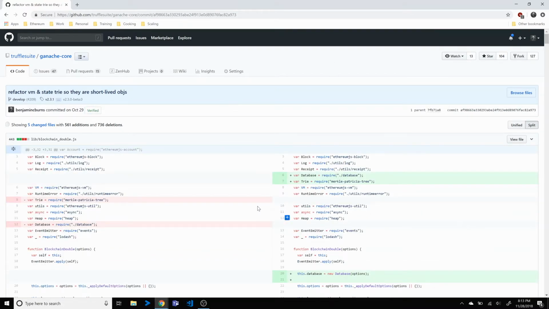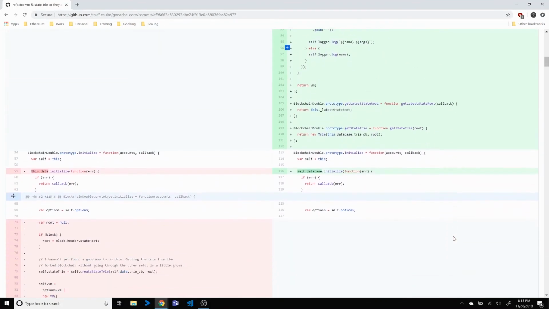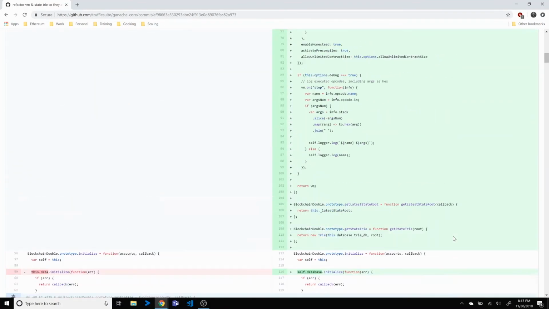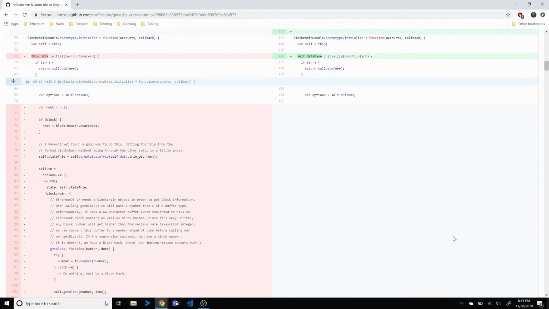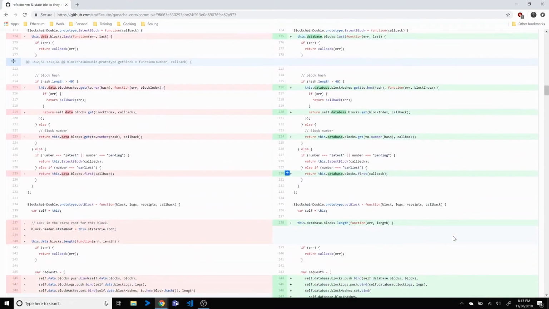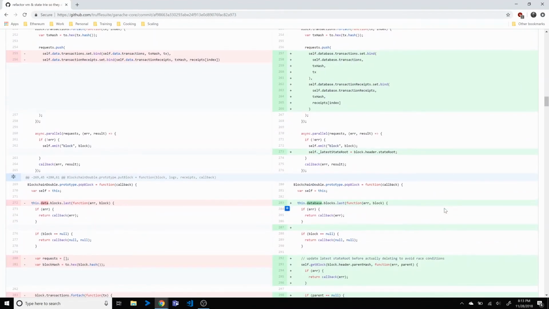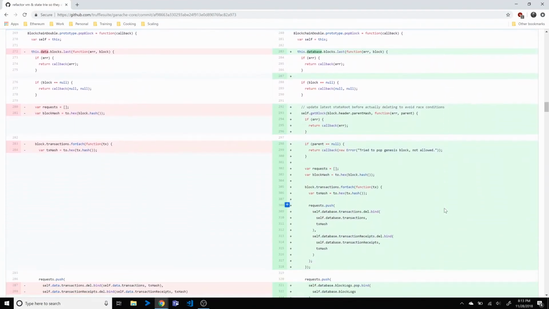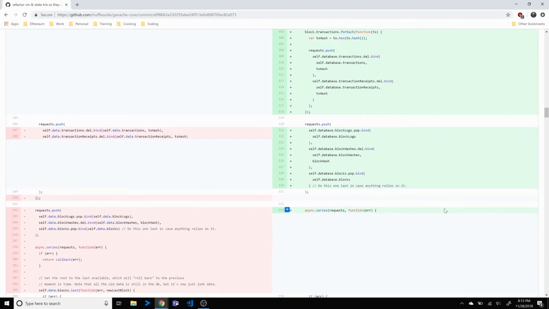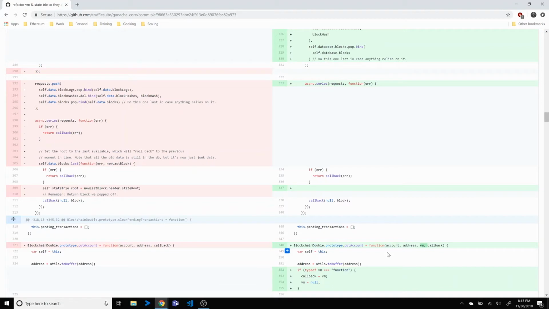If you look at this commit, the number of changes in this file were so numerous that GitHub didn't even want to show it to me at first. So there are just so many things that changed here. And admittedly, I don't know how I would have broken up this commit. This was the sort of cross-cutting change that unfortunately required a lot of files to change. But there probably was a way I could have planned it out a little bit better and made it so that it was committed as a series of small chunks.